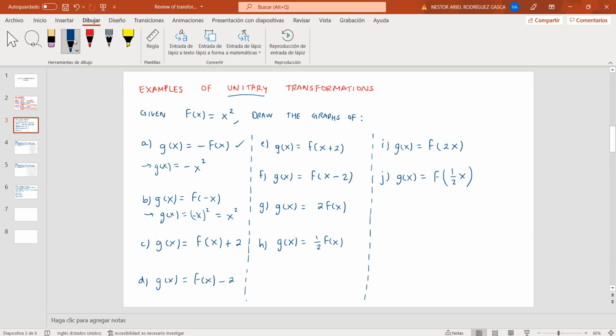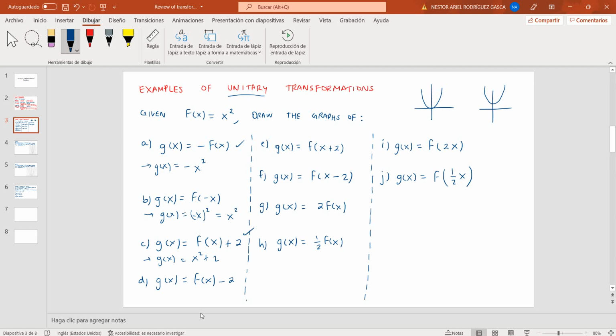Once again, I'd like you to open Desmos, right? And just graph, if we have this parent function, then write this function g, which is f of x plus 2. We are adding 2 to the whole function, so it's going to be x squared plus 2. And what you will notice is that the function will go from here, which is the parent function. It's going to go 2 units up. We know this already, right?